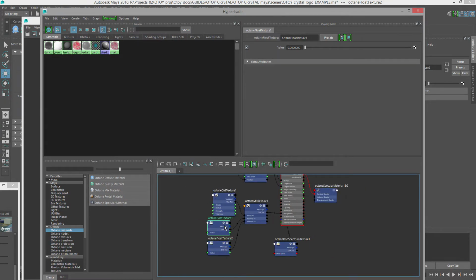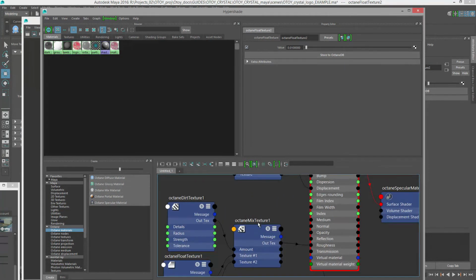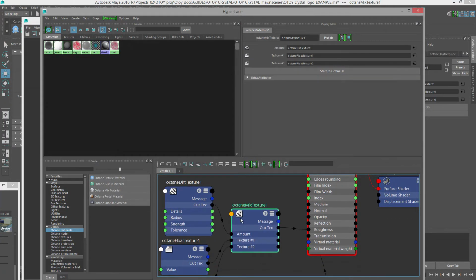One is set to a value of 0, so these are float textures, and the other is set to a value of 0.01. So it's creating a very dark ambient occlusion effect which is now being plugged into the roughness. This helps to break up the roughness a little bit, especially around the cracks, and make it a little bit more interesting looking.